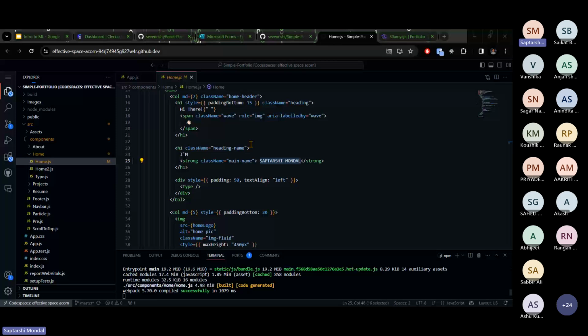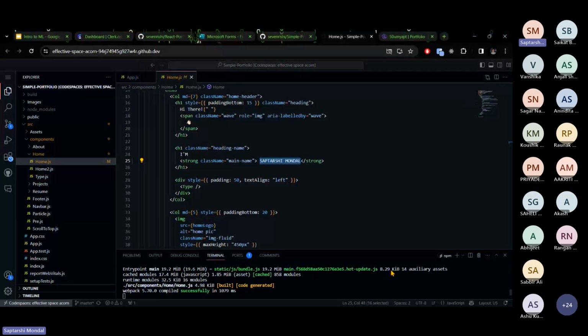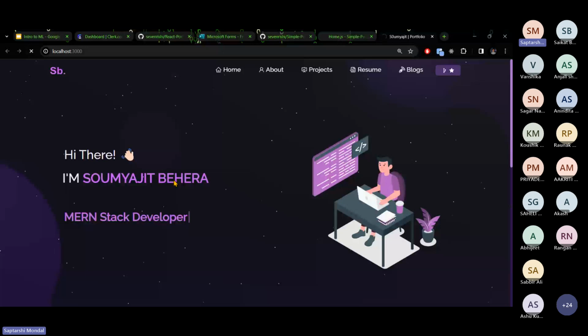I think you have edited the name. Done. Now checking if the edit is successful or not. It will take some seconds to reopen the page or load the changes.